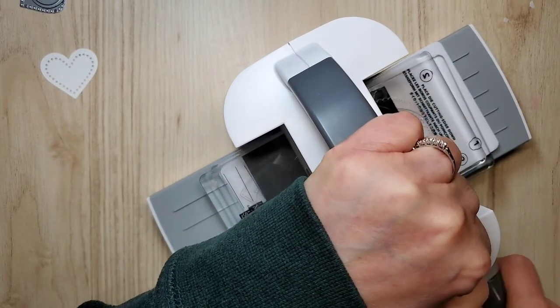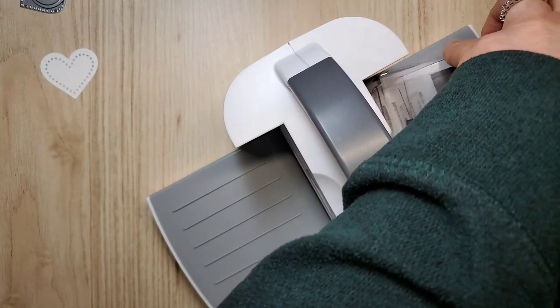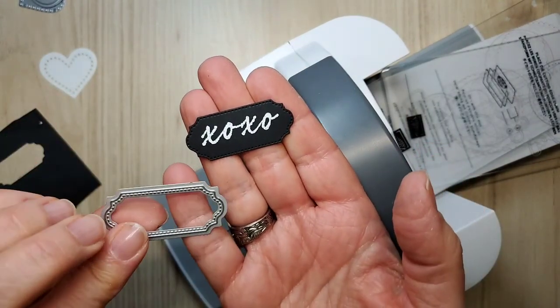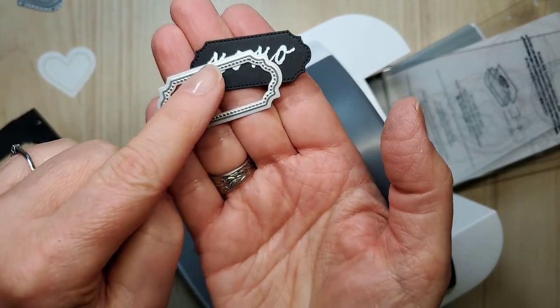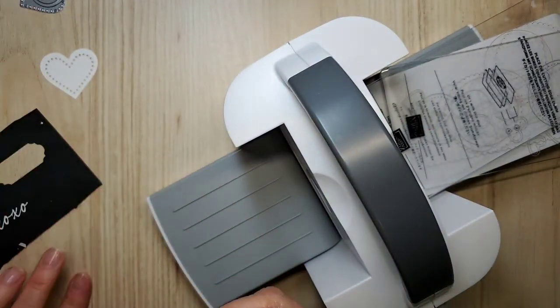And through we go. I never do this much die cutting on a card. I don't know why. Well, I do, but not usually on camera. So isn't that cute? Not only does it cut it out, but it makes these teeny little dots around it, which I don't know if you can see. That might be out of focus depending on where my hand is, but it's really cute.